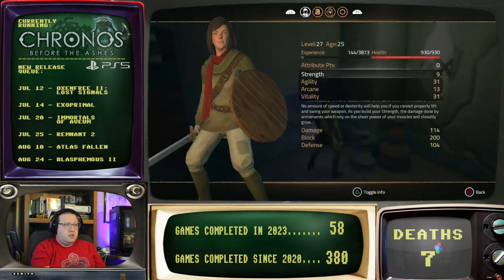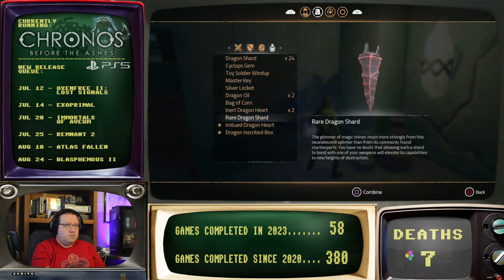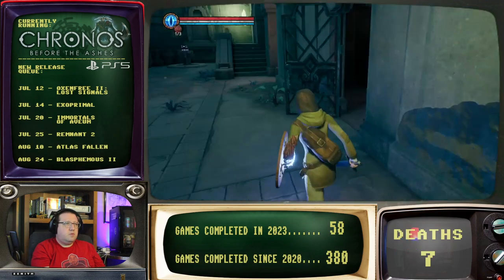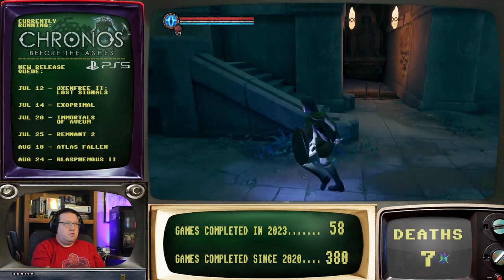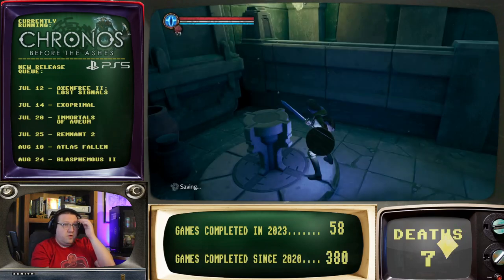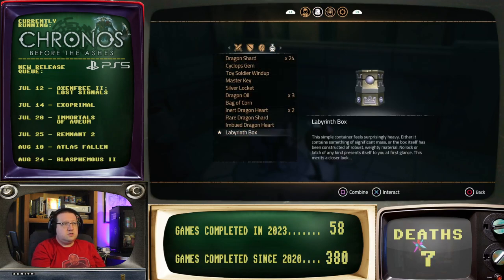Okay, let's see what this is. Whatever this is, it's got to be pretty important, because we don't have anywhere else to go. Simple container feels surprisingly heavy. It's a container? Can I open it? Labyrinth box. Either it contains something of significant mass or the box itself has been constructed of robust weighting material. No lock or latch of any kind presents itself to you at first glance. This merits a closer look.